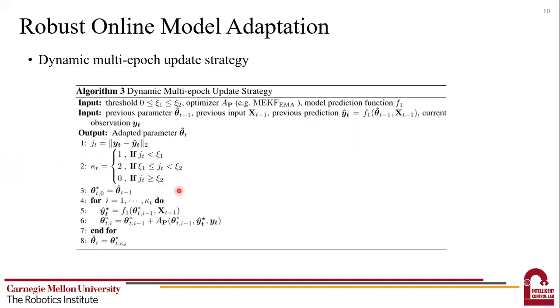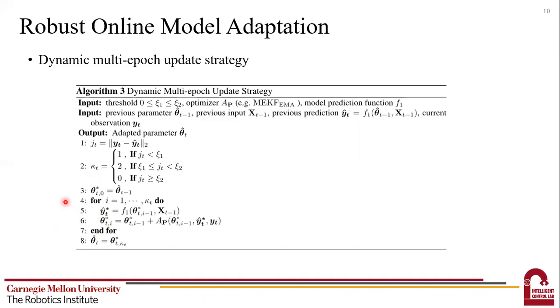If the error is less than epsilon1, we run a single epoch update for the easy sample. If the error is greater than epsilon1 but less than epsilon2, the sample is considered a hard sample. Then we reuse the sample and run the adaptation twice. The rationale is that for a hard sample, an adaptation optimizer may not learn enough under a single epoch parameter update strategy.